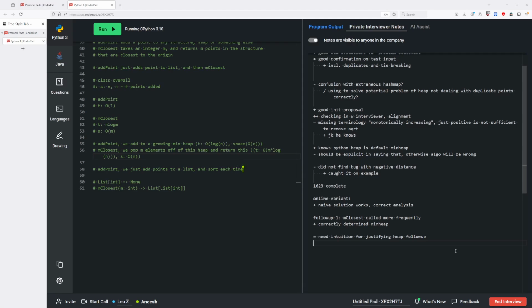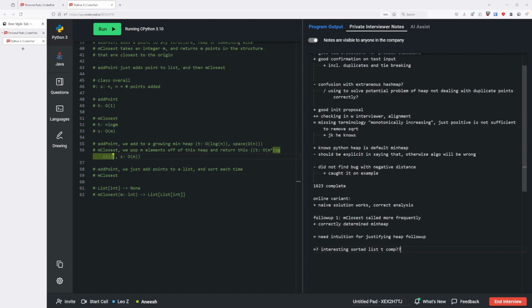Now, if we do this, of course, add point's time complexity is going to balloon. It's going to be a lot bigger than O of log n. But now the trade-off is that in m closest, we can just iterate through this array once, take the first m points in that array, and return them, which will remove the log n time complexity that we have from add point.